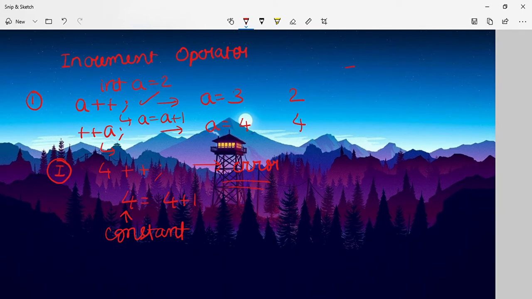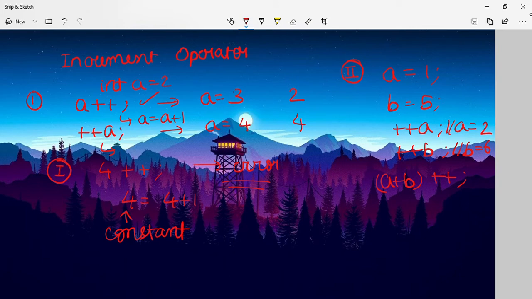Now the second exception would be if I do a is equal to 1, b is equal to 5. Now if I do plus plus a, then a will be equal to 2. If I do plus plus b, then b will be equal to 6. Now what if I do a plus b plus plus?